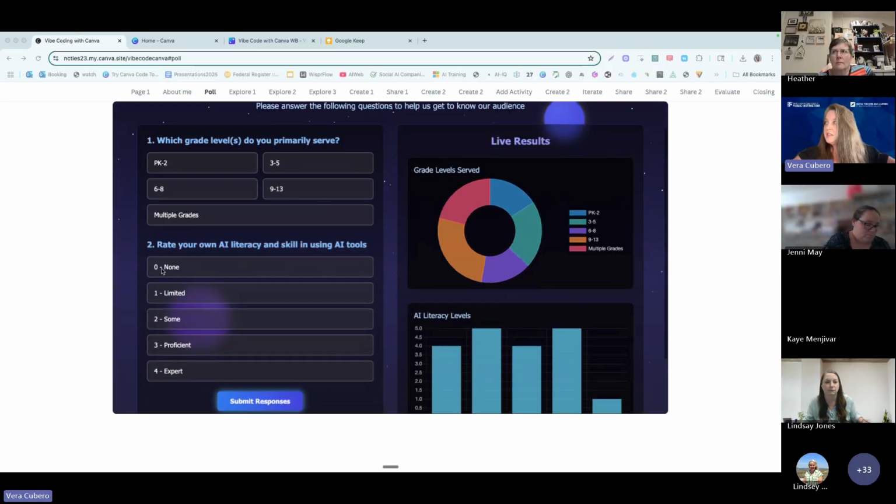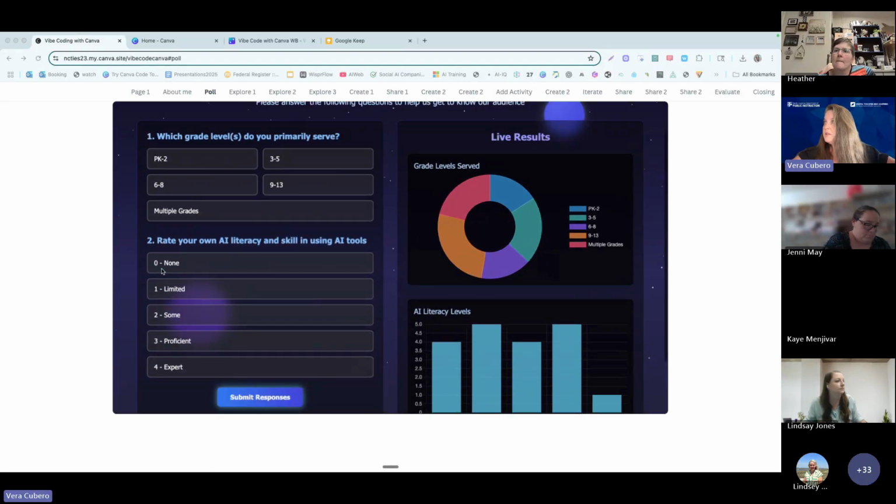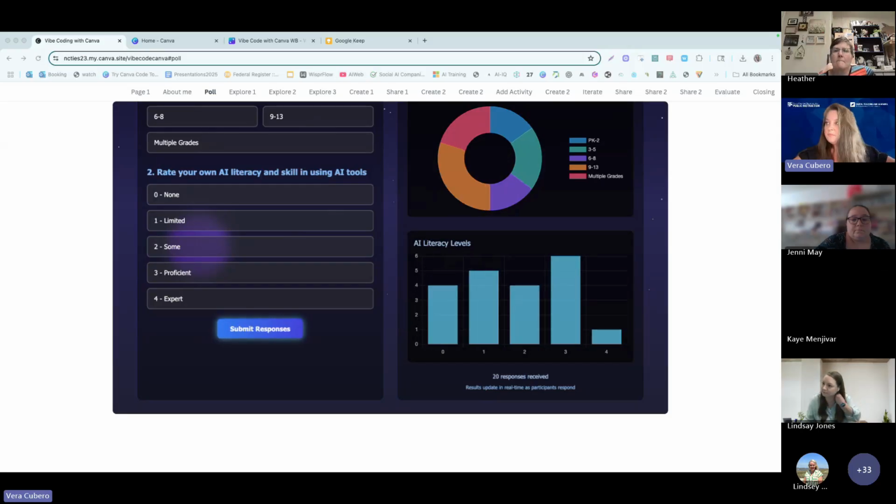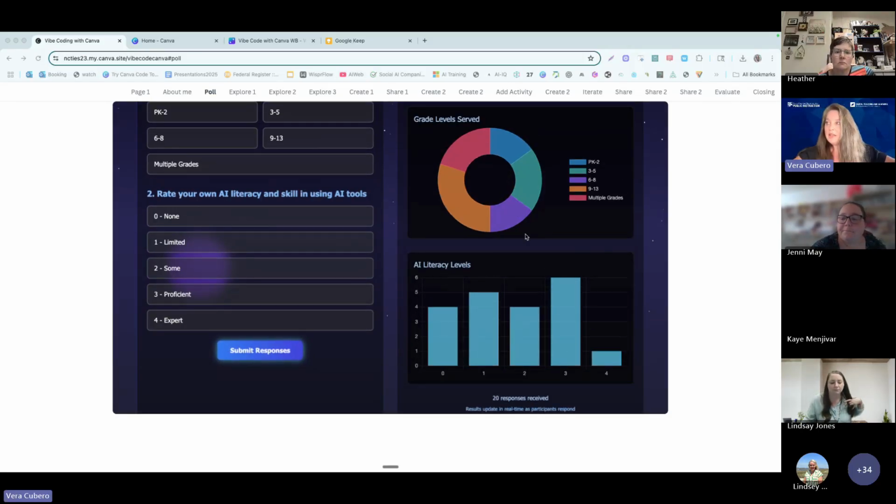I see some folks still completing it. We don't have nearly as many responses as we have people, but I am going to move on in just a minute. It looks like we're still about the same breakdown. We've still got a few people who are fairly proficient, a whole lot of high schoolers, a few middle school, and we've got more PK-2 people who have joined us, quite a few of those.